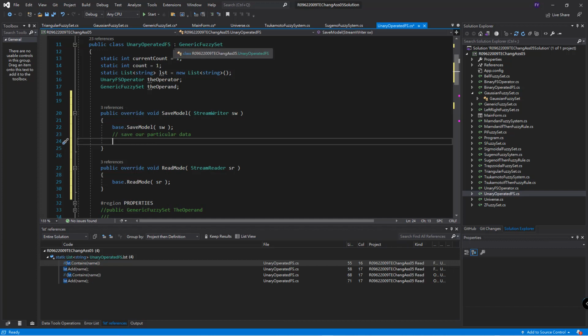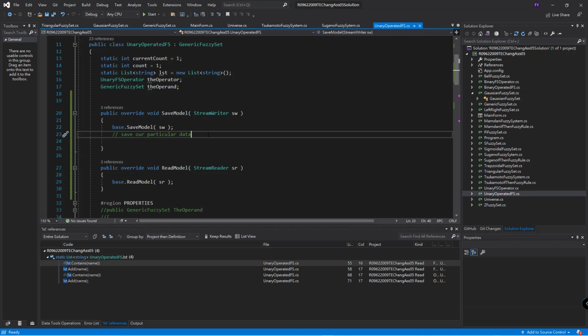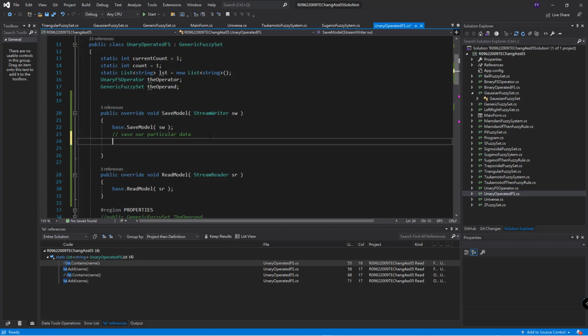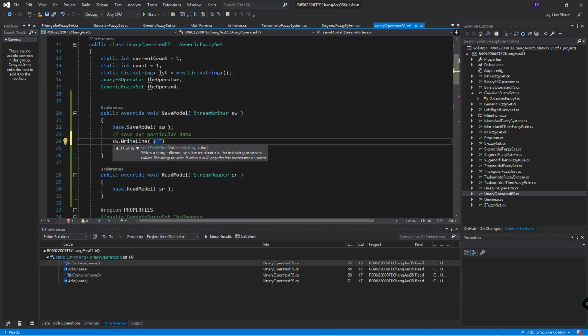For each unary operator fuzzy set, definitely you should have a unary operator, right? So the unary operator will be printed out. Let me rename this function read model L. Apply it. So we save our particular data, right? The first thing is that we need to ask the string to write a line. So we'll print what?